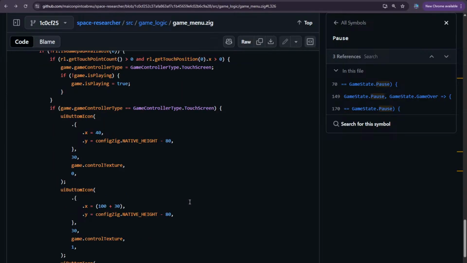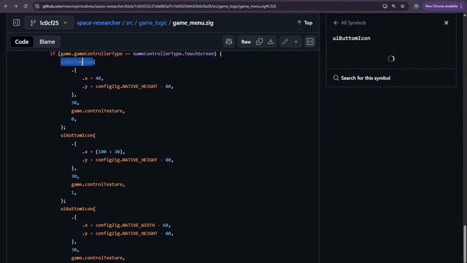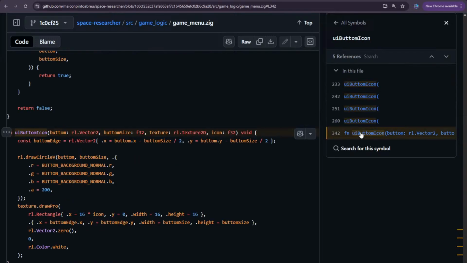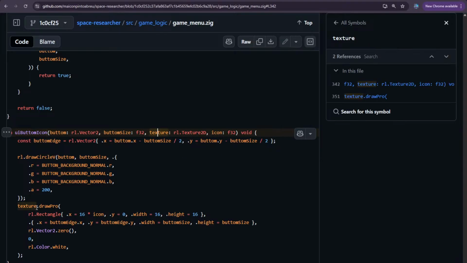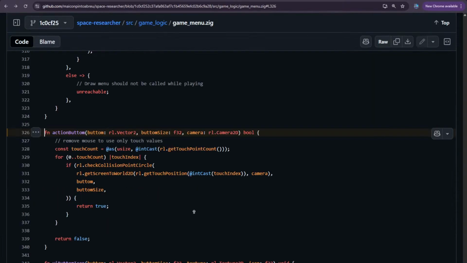We're playing. Okay, so this is the play controls. We got the same button icon here, and the control texture. Okay. So, hang on. So we take a texture. Okay, so I'm guessing we draw a portion of the texture that is supposed to be representing the button. Oh, oops.